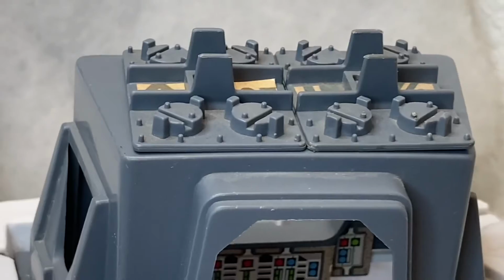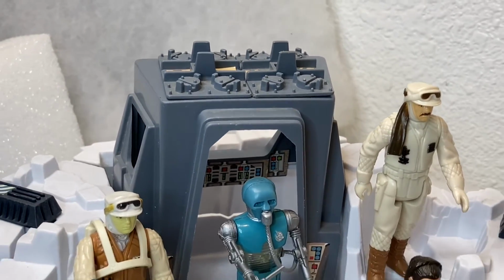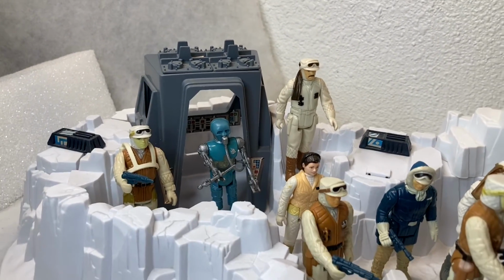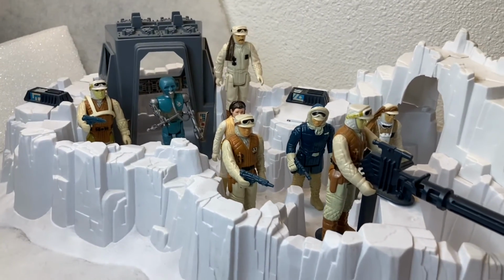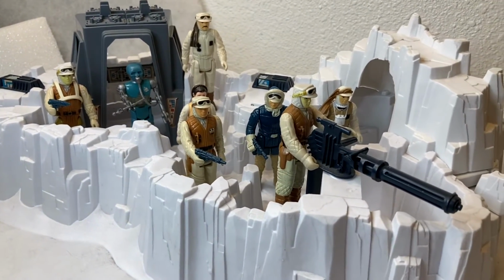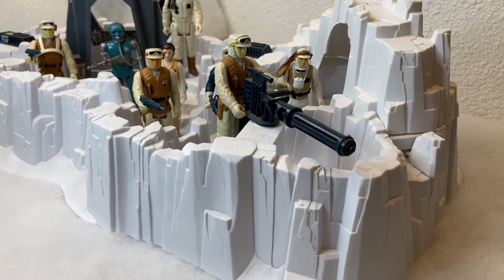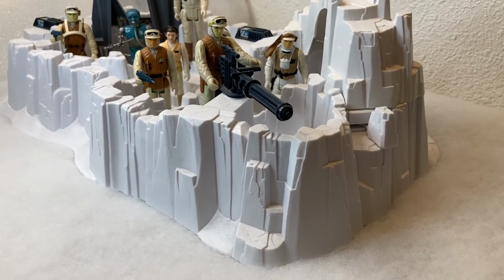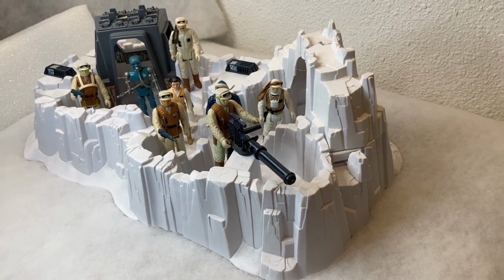All in all, this is a pretty cool playset, and I think any kid back in the early 80s would have been happy to have this. It definitely is the best representation of the Hoth battle that Kenner ever produced, in my opinion. And, you know, if you don't like rebels in your base, hey, you can always pretend it's the Imperial base. As its name suggests, it's your base. Do what you want. But like I said, I do love this playset a lot, and I think it's quite possibly the best of the 4 Hoth playsets that Kenner created.